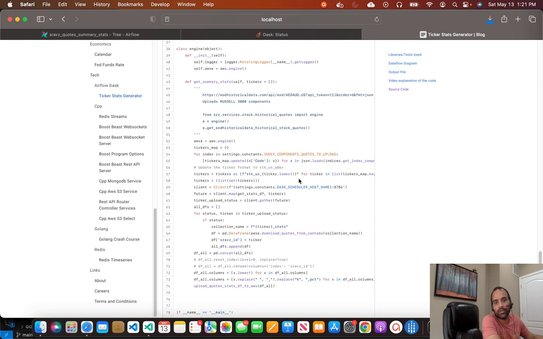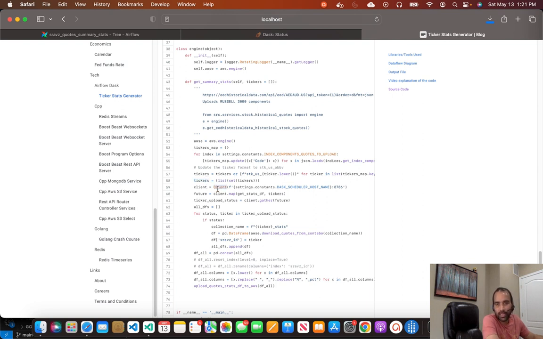As I mentioned, we get the tickers of S&P 500, NASDAQ 100, Russell 2000, Russell 3000, Wilshire 5000. That's around 5000 plus tickers. Once we get all the tickers, we create a set of those tickers to form a unique list, then convert the set to a list to get the unique set of tickers.